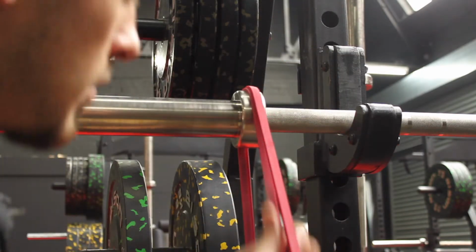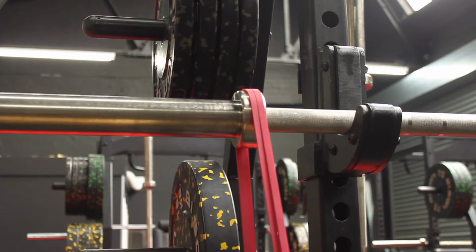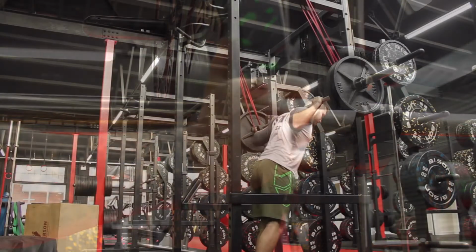Here's just a different view on how to set up the band. Two sides of it go over. Put the one side on the sleeves. That way when you put the weight on, it's still good.